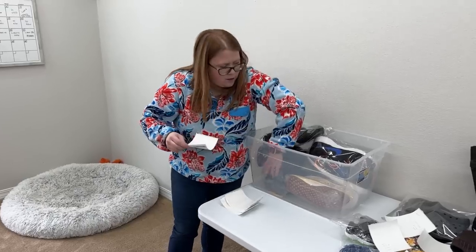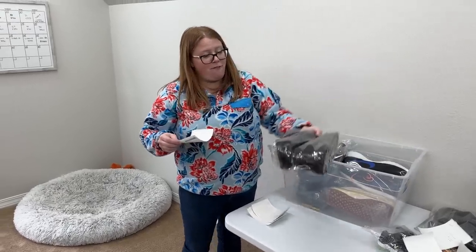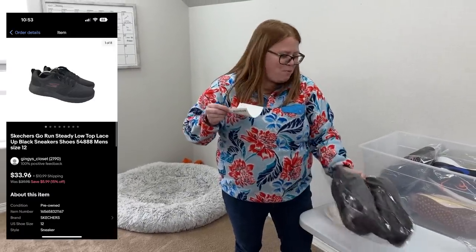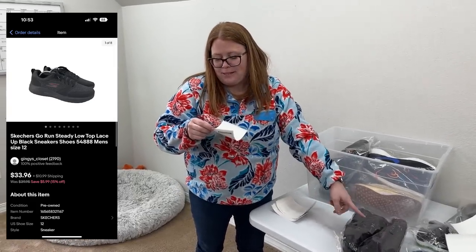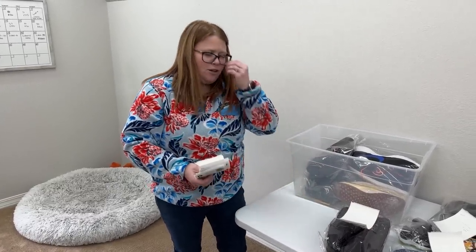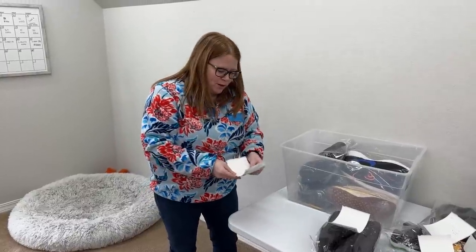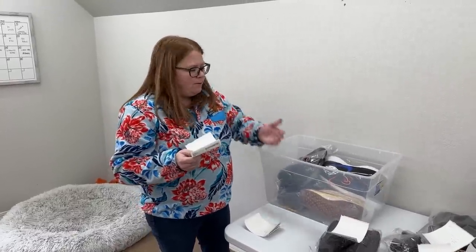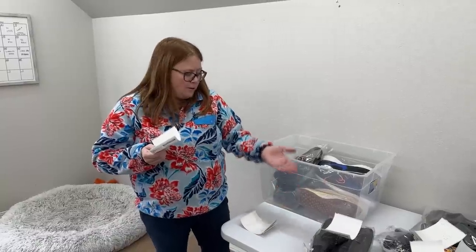Skechers — so this was the other person that asked for the $25 offer; they accepted and paid for their purchase. I like when that happens. I paid $7.99 into $25 plus shipping. Just Skechers — we find them every time I go to the thrift, so I don't feel the need to hold out for a super high price. Obviously I could probably have gotten $30 to $35 out of those, but I'll find another pair.